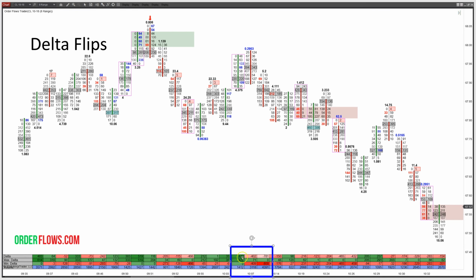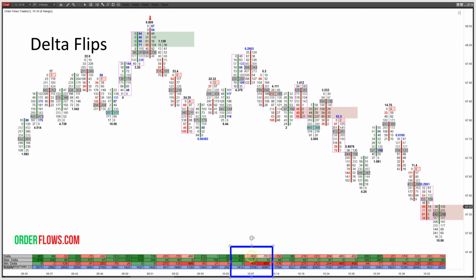Okay, so you've got 422 positive delta, max delta is 422, 0 min delta. Next bar, minus 402 against 409. I wouldn't necessarily consider that a flip at this point, because you've got a positive delta of 71, which is kind of strong. Some people say, well, that's a flip. Okay. But then definitely over the next bar, 781 against 809, minus 781 versus minus 809, and 0 max delta.